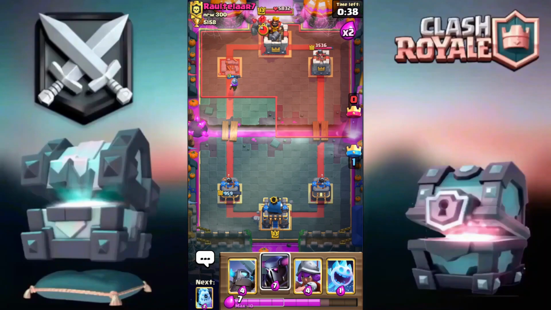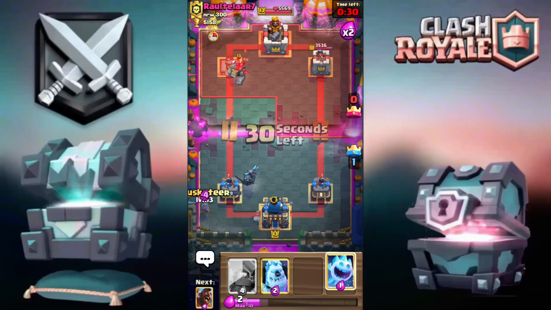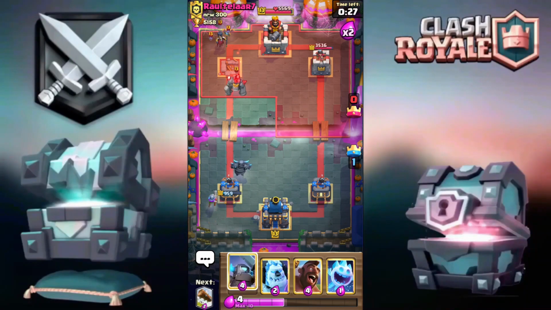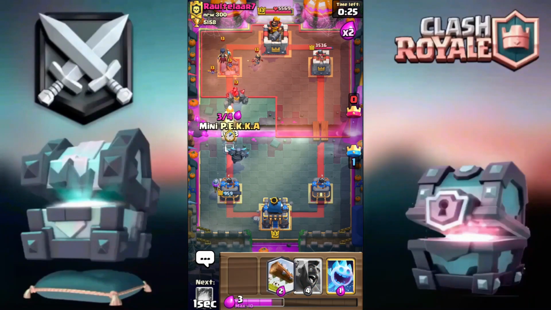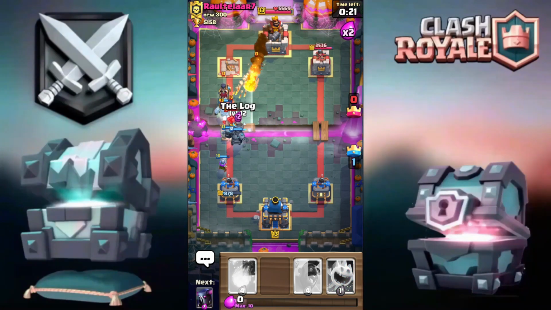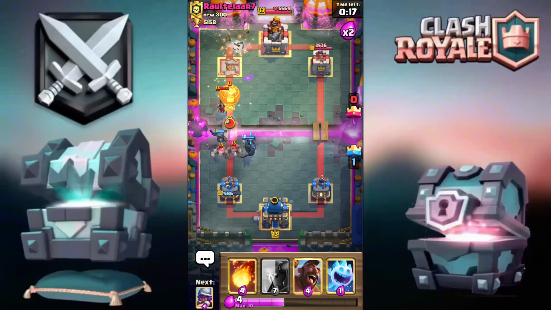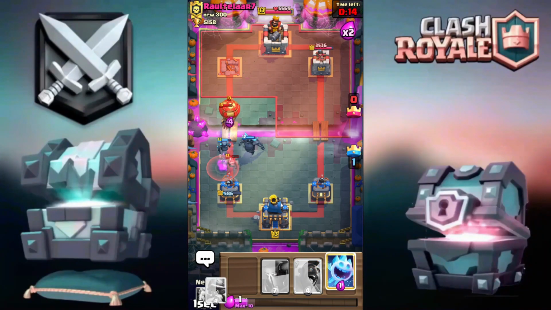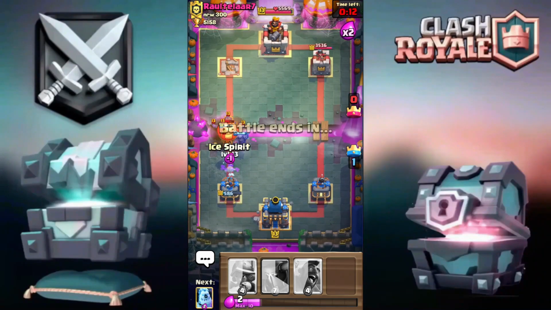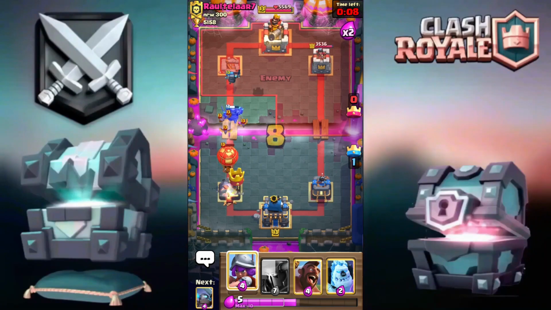Okay. I'm gonna start off my defense with a Pekka in the back. I'm actually just gonna go for the musketeer, just so I can cycle back to it. I'm gonna go for the Ice Golem, Mini Pekka. Fireball. And fireball this. Yeah, he took my tower down. Damn it, alright. It's okay, musketeer.